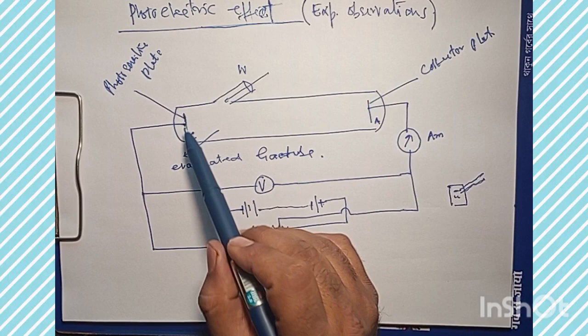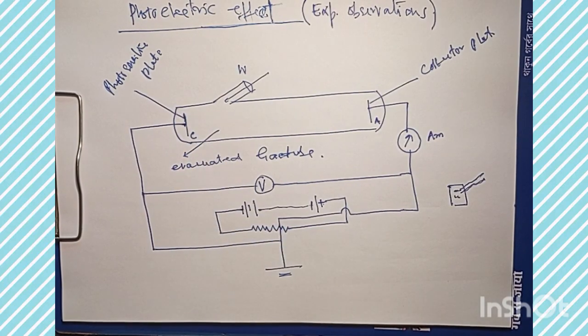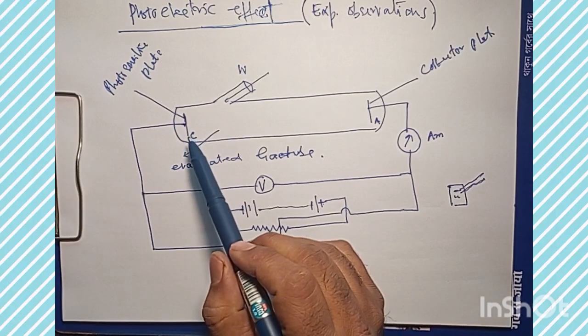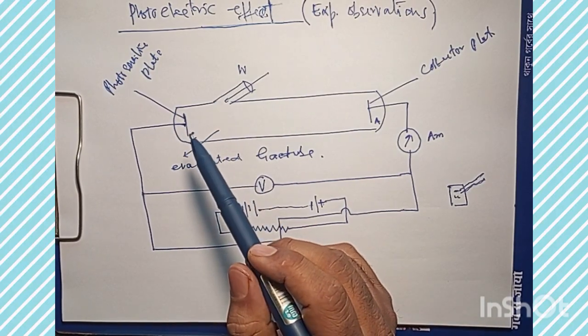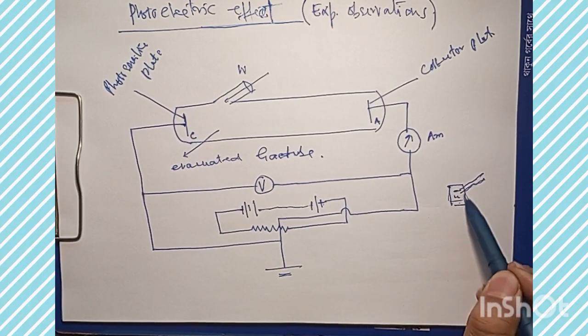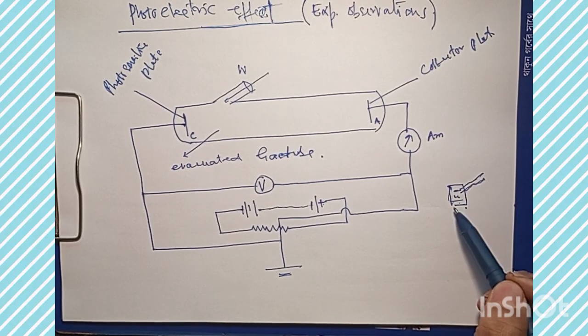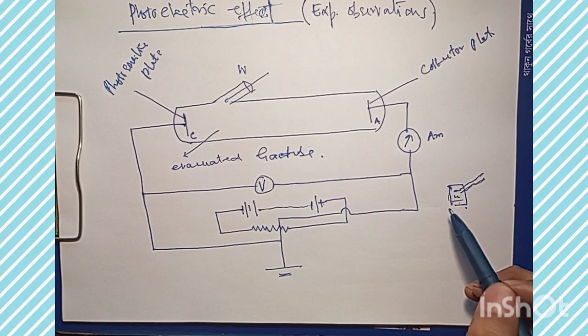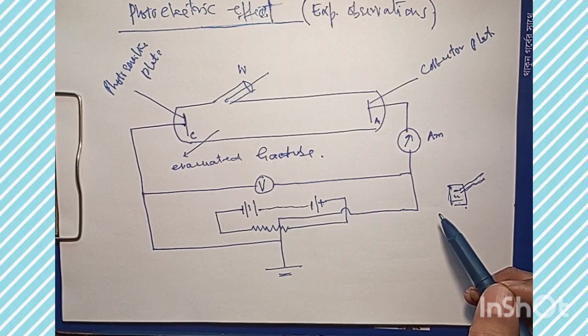and if we allow the ultraviolet rays to fall on this negatively charged plate, what we observe is that there is a loss of charge, and this loss of charge is due to the ejection of electrons. So if we have this zinc plate, the light falls on it with some suitable frequency, the electrons come out of it, so there is some loss of charge. This kind of effect we call the photoelectric effect.